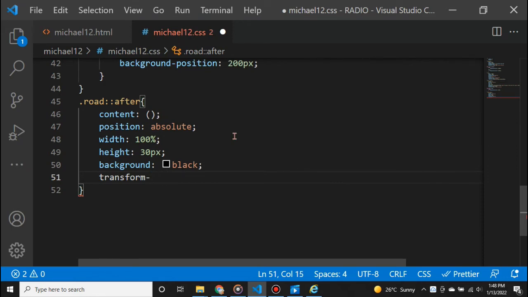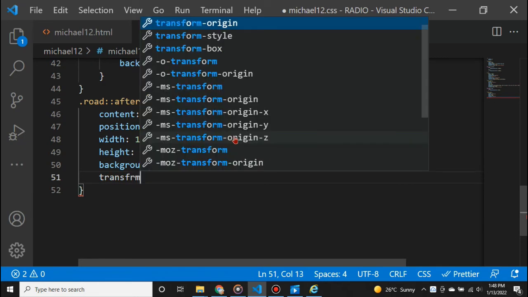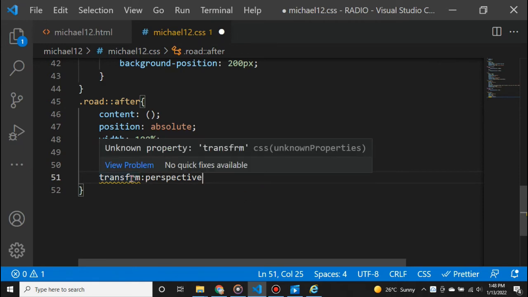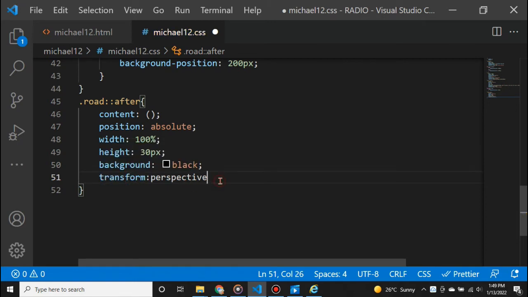So for the transform first, I'll be making a perspective of 1200 pixels. This is supposed to be transform. So make sure you check on the errors first before you continue. So perspective at 1200 pixels.